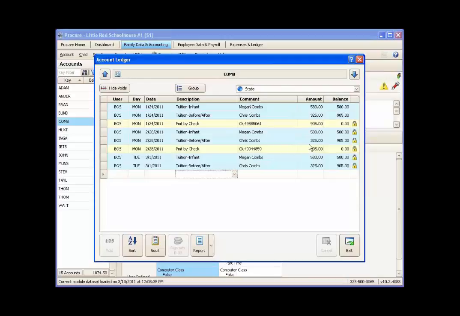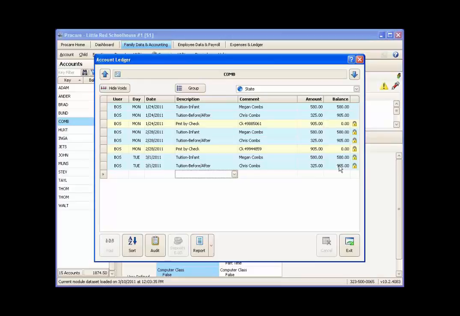You'll notice that a lot of these items are locked. With version 10, when I get a payment from the agency, I do not apply payments on the agency ledger. I've got a separate screen to go to for that now. I just want to show you the agency ledger for a moment. Every time I pay something off, I'm going to apply it to a particular fee from a particular date. So when I get a check from the state, I can say, oh yeah, they're paying for March, or they're paying for February, or maybe they're paying for January.